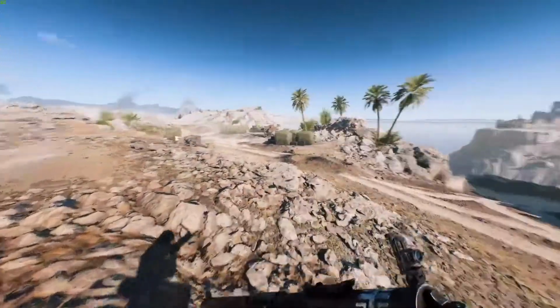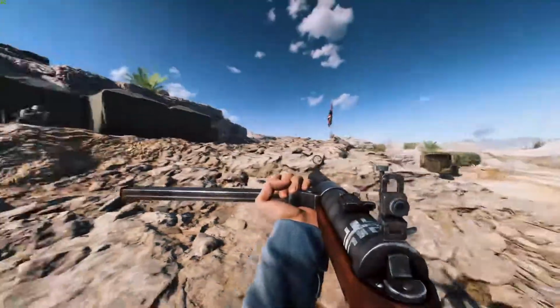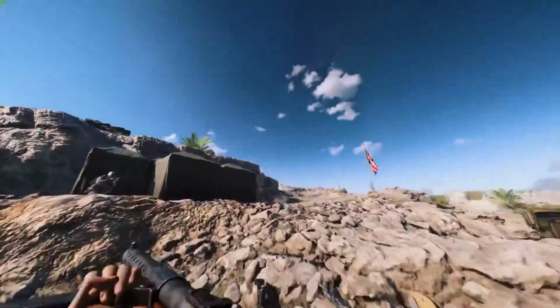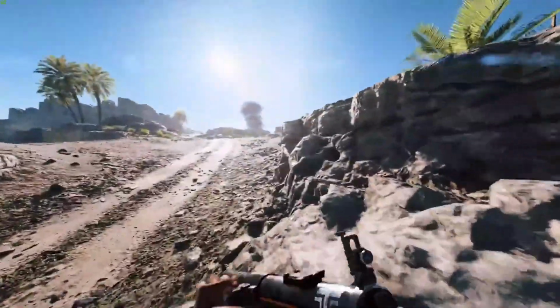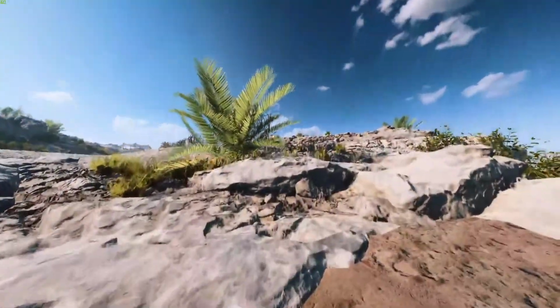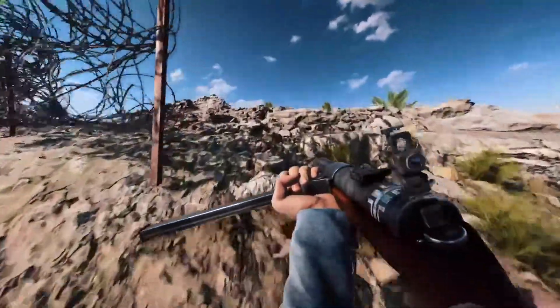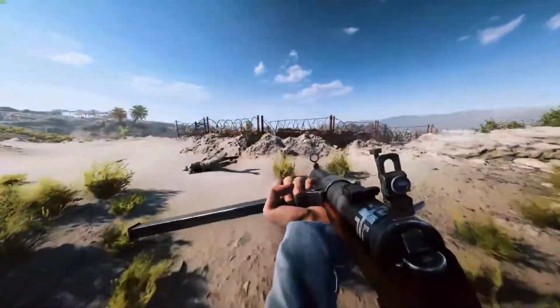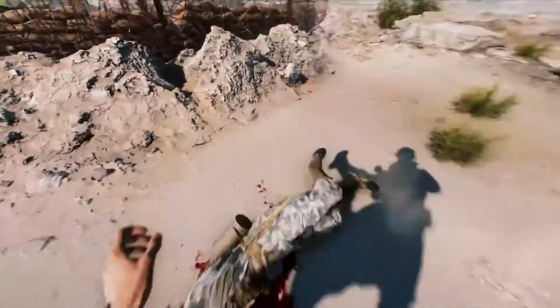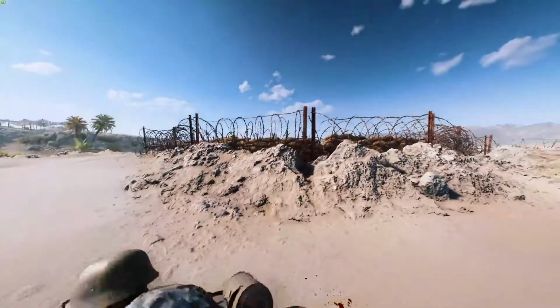There's so much going on, but when you turn the HUD off, it completely changes the experience. Even things like different flags on different objectives, looking for the Axis or Allied flags. That helps you so much more than you think when you're playing without the HUD. Outside of that though, you're left with arguably the best looking game on the market right now.